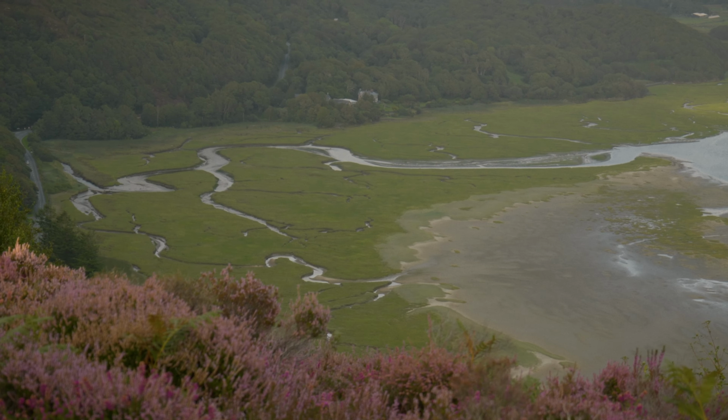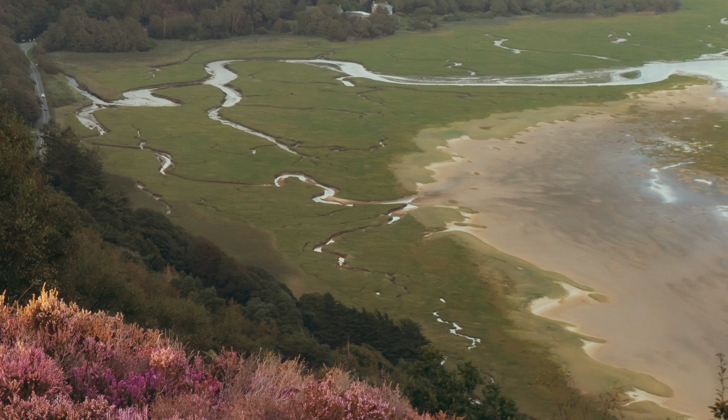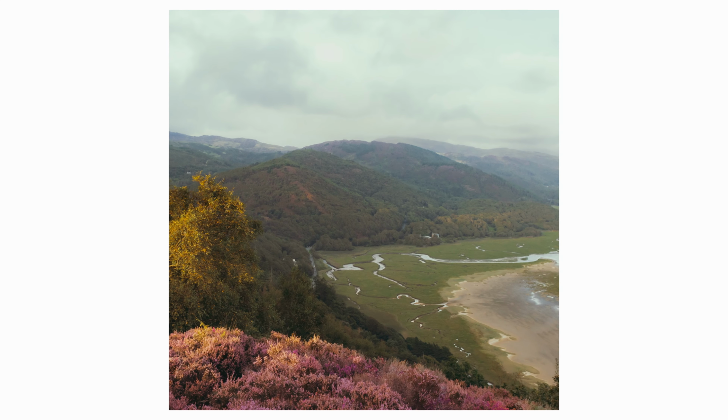But it's the shapes, the patterns and the leading lines and a little bit of heather included. I think it makes for a pretty gorgeous shot. Not bad for only my second photo of the day. To find a shot of the heather that I really like, I think we need to go a bit higher up for that.